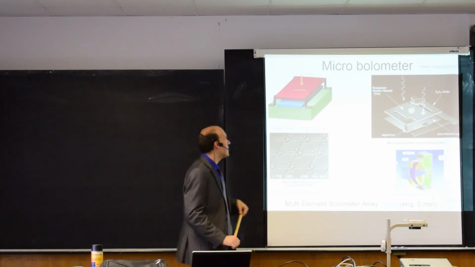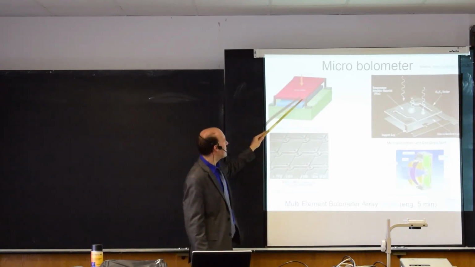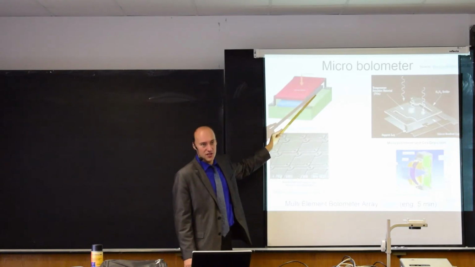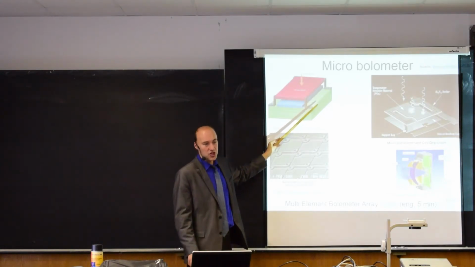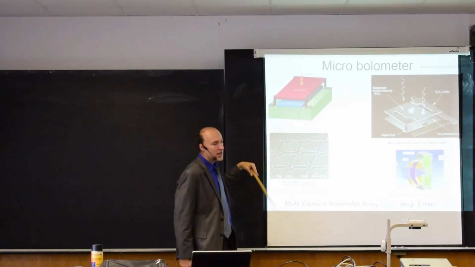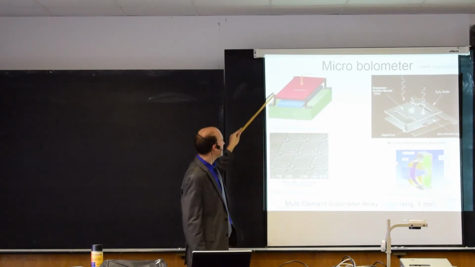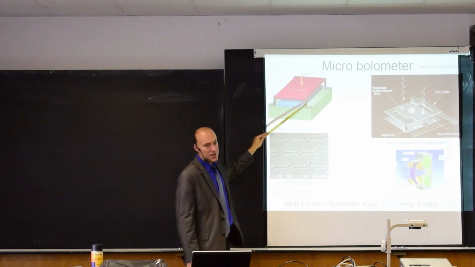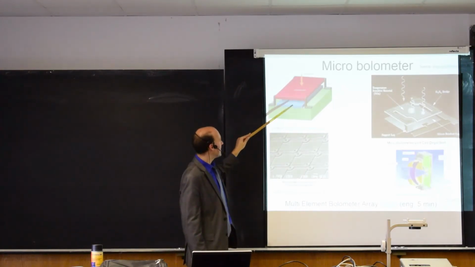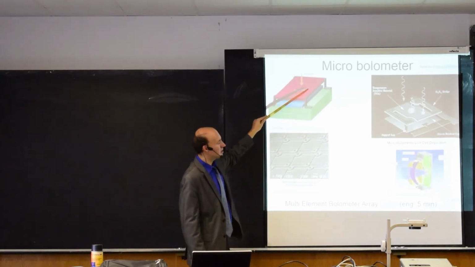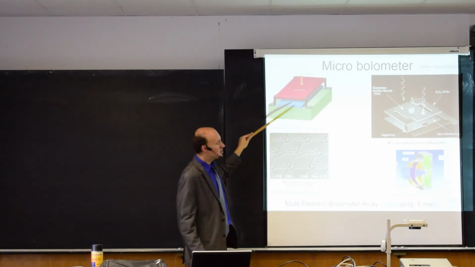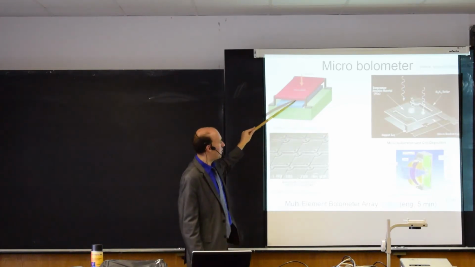Inside a bolometer, there is a layer that is changing its electrical resistance with temperature. The changes are very small, but we can detect that. So this is the sensitive element. This is like an RTD. And since the temperature changes are very, very small, we need some insulation from the bottom here.